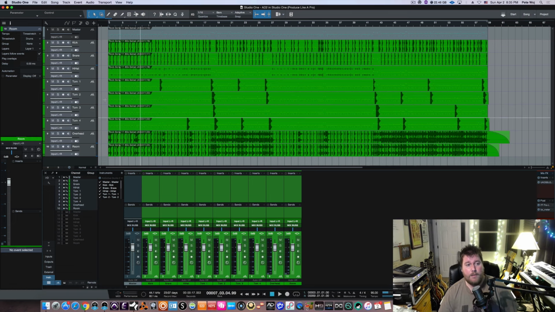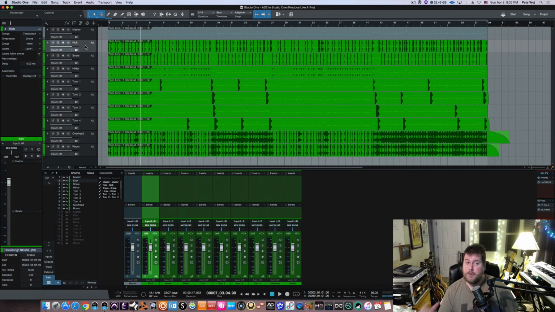So the next thing that we're going to want to do here, when I mix, I like to have certain drums in mono and other things in stereo. I like my kick, my snare, my toms all in mono because when you're miking a drum kit, you're going to mono spot mic everything, unless you're doing some type of EDM thing where there's effects on it and it's a stereo snare or a stereo kick. But for this purpose, we're going to make these mono.